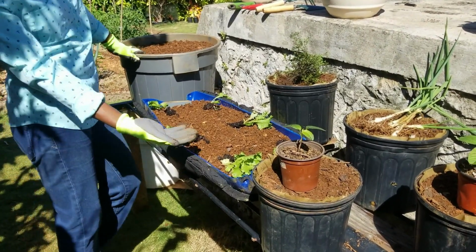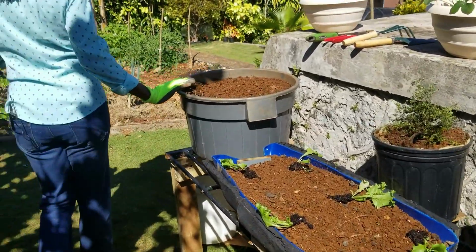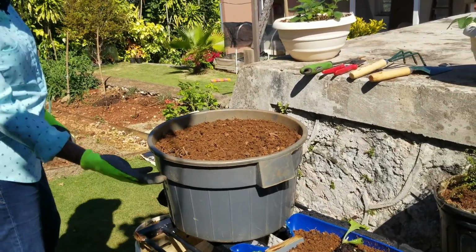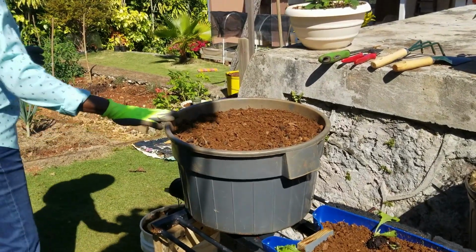The lettuce is a shallow rooted crop, so I've used the shallowest of the containers, and I'll be planting them shortly. The bin, I'm going to be putting Pakchoi in, not because Pakchoi needs a lot of depth, but because this is a big container. We are going to be able to grow about 5 Pakchoi in this container.